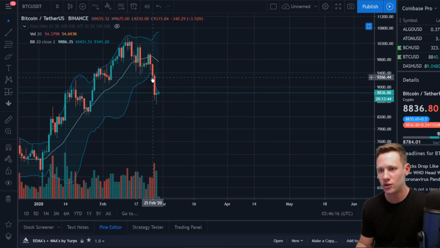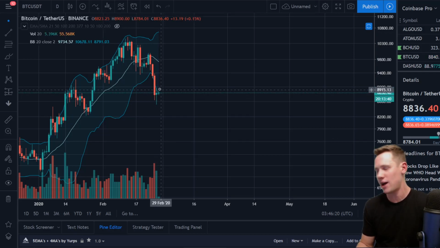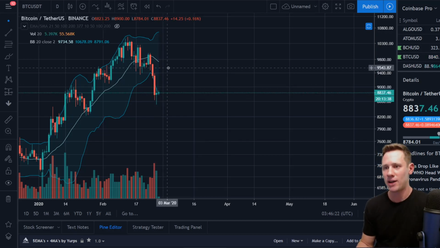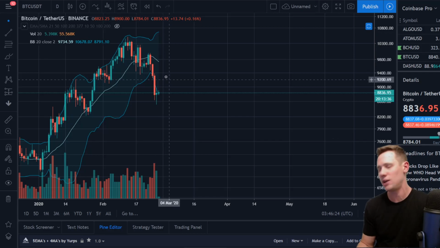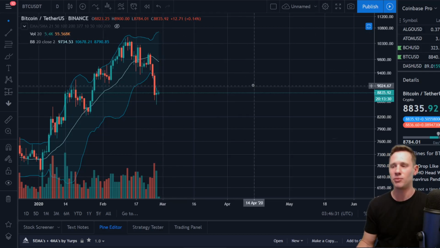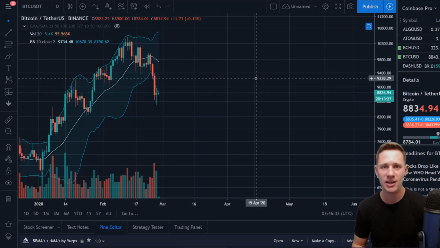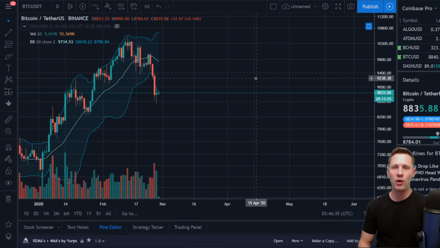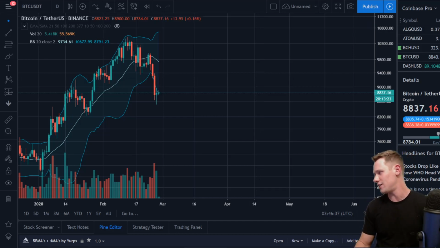This move did close beneath the Bollinger Band. The next one did as well. Now it's fighting to get back in. If it makes an attempt back to the upside, you'll see the middle BB act as resistance. If you can regain the middle BB, you're going to see resistance on the top Bollinger Band. All right, that's the EMA, MAs, and the Bollinger Bands. Moving on to the next one.